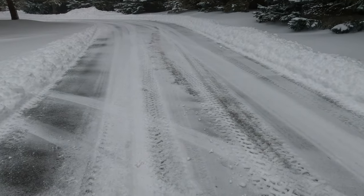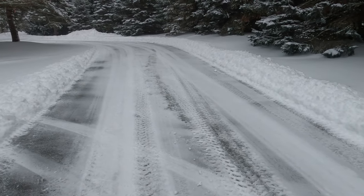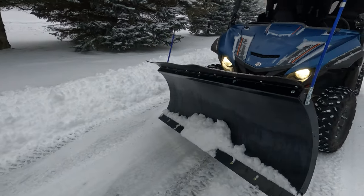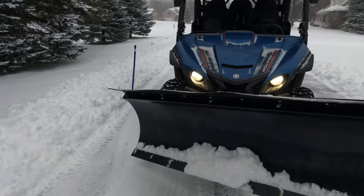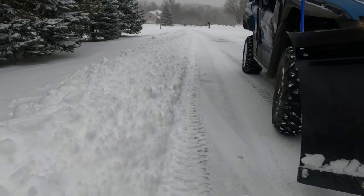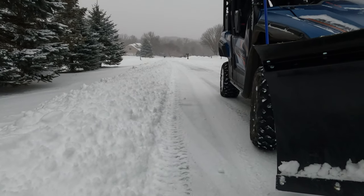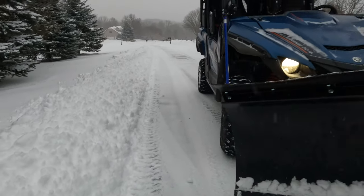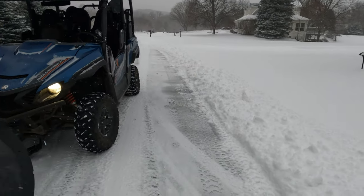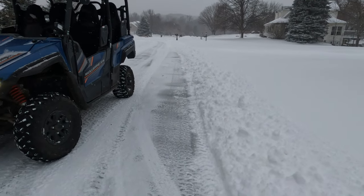Working your way back and forth, up and down the rows. If you tilt it, the way you want to do it is you want to tilt it so that you always are pressing the snow out. So you go down one side and then you can go right back the other direction down the other side. And you make yourself a nice path.